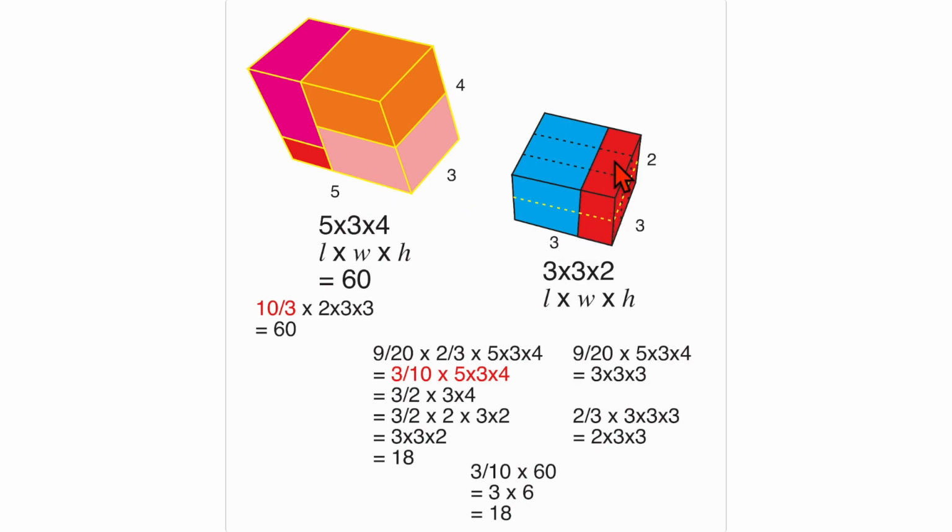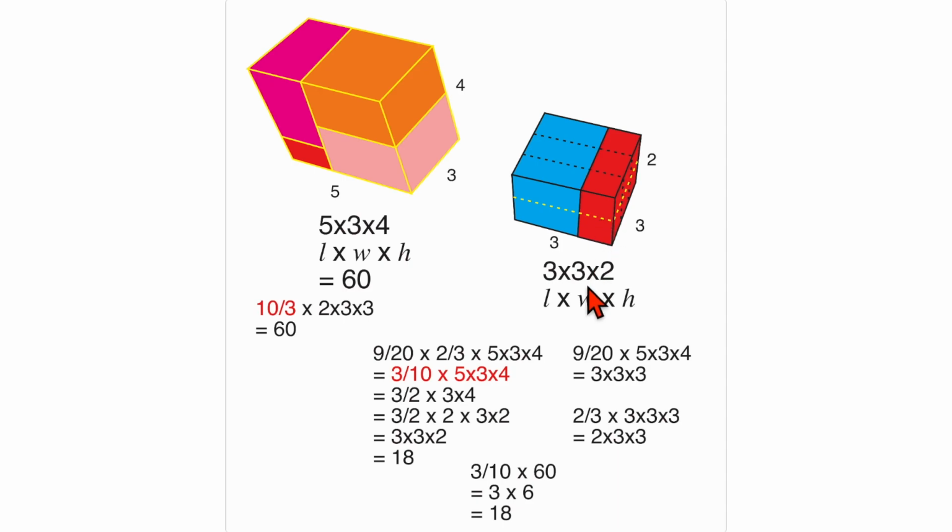This small red prism is 1/3 of 18 cubic units. So you can flip this on its side and slide it into place right here. And you can just count, confirm that it's 6 cubic units. It's 1, 2, 3, and this bottom layer is another 4, 5, 6 cubic units. So 3 1/3 of these prisms is equal to 60 cubic units.